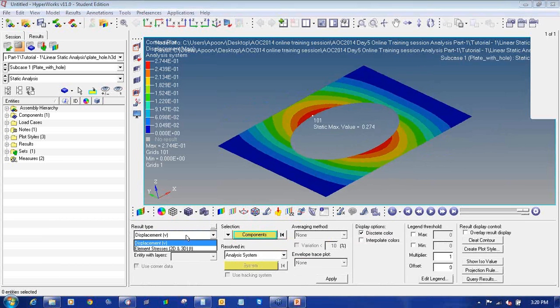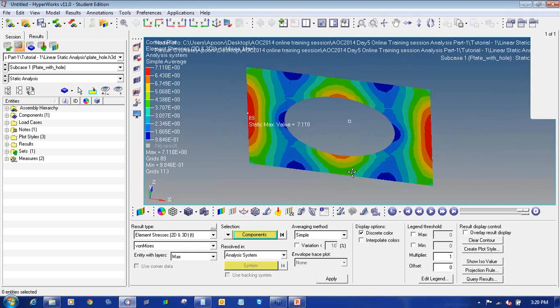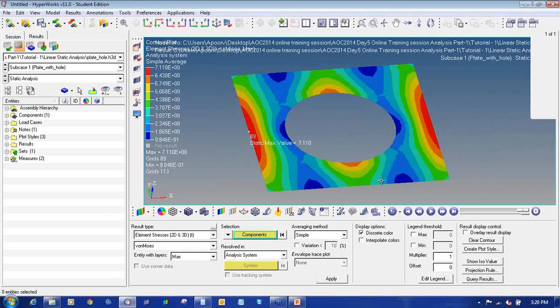If I want to go to elemental stresses, I set the averaging method to simple and apply. My maximum stress is coming as 7.1. In this way, these are the results of displacement and stresses.